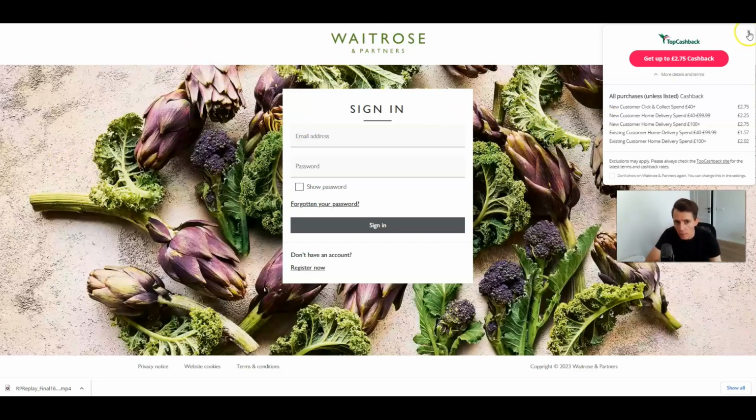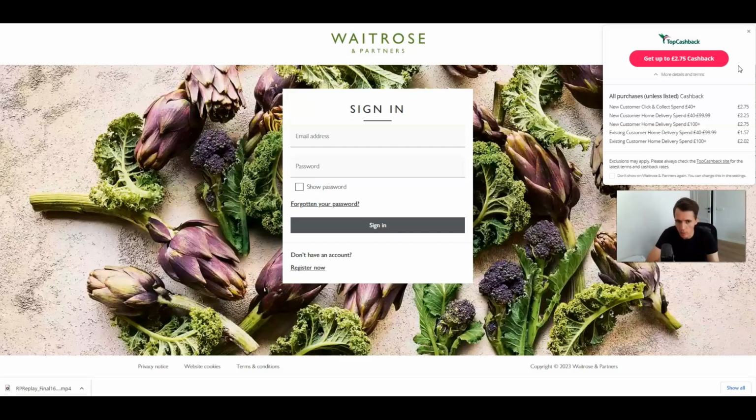But as you can see, for example, I've gone onto Waitrose right now, and one of the main ones is Topcashback. The amount of times that I don't go on to Topcashback because I forget my login, or it just doesn't load fast enough and I have to jump up. It's not the first thing I think about. Of course, mainly I'm thinking about cashback on the cards, that kind of thing, points. But really, I'm leaving a lot of money off the table by not having this, and it automatically pops up, so I don't even really have to do anything. I'm just going onto the website like this.